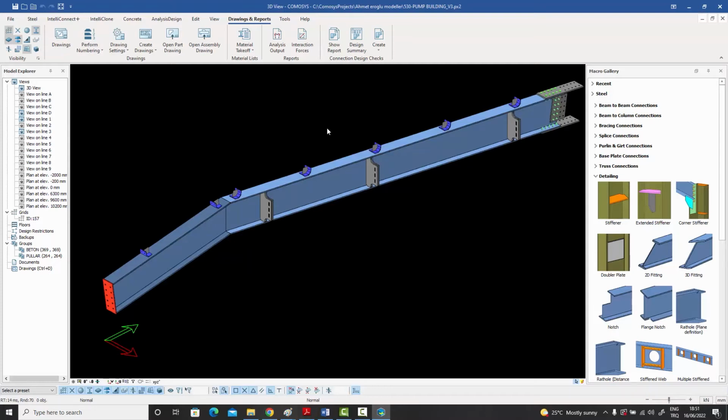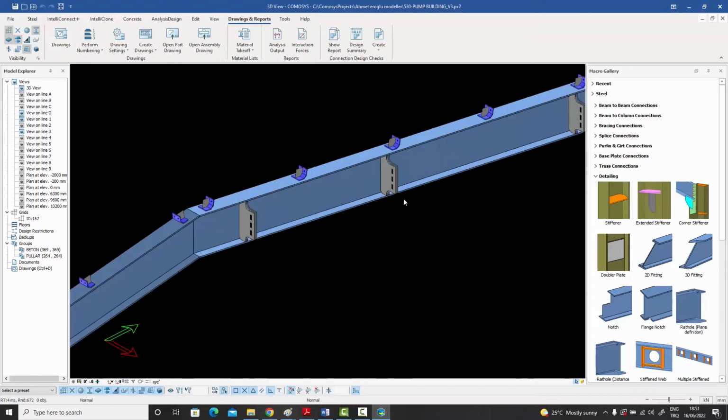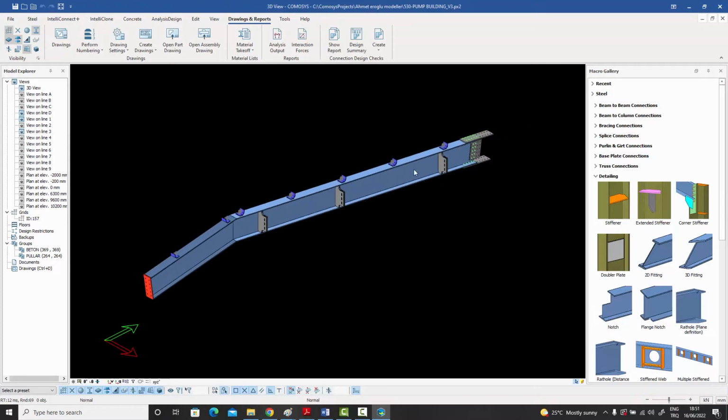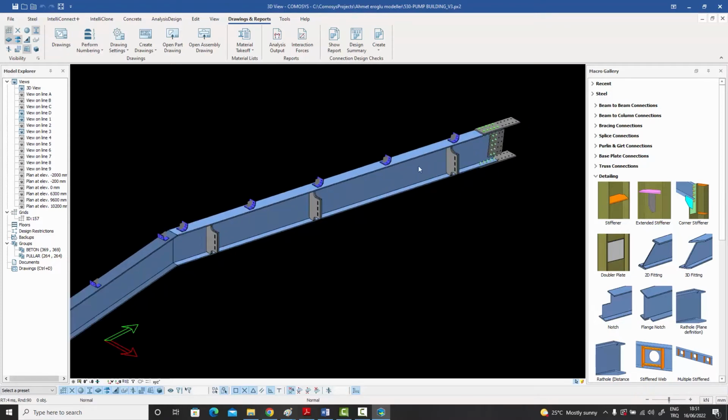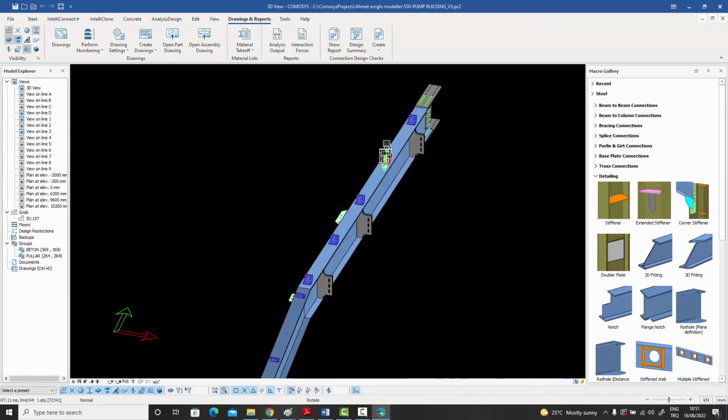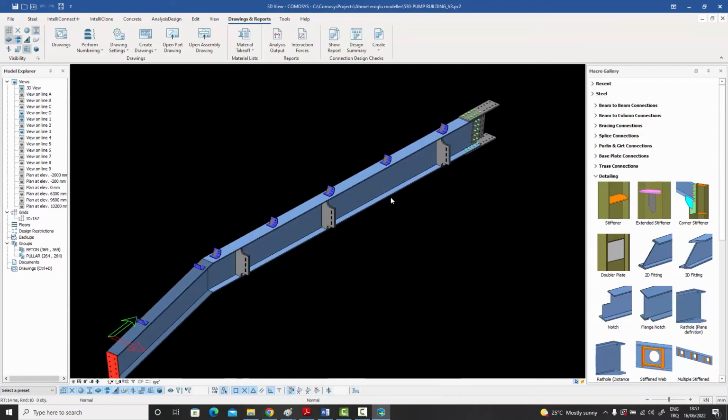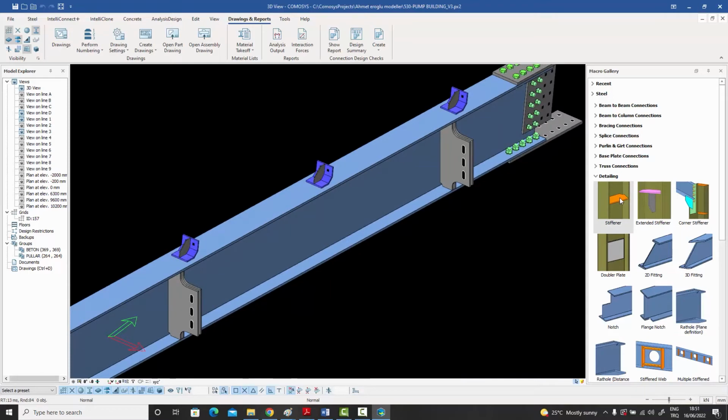But more often than not, what happens is that we have revisions in such structures, and not only once, but we tend to have them sometimes many times. So let's create a revision now. And what I can do is, for example, I can create a stiffener over here somewhere. Yeah, that looks like a neat spot to create a stiffener. So I can go to my stiffener command and select the assembly and give it a point like that, and create a stiffener over there.